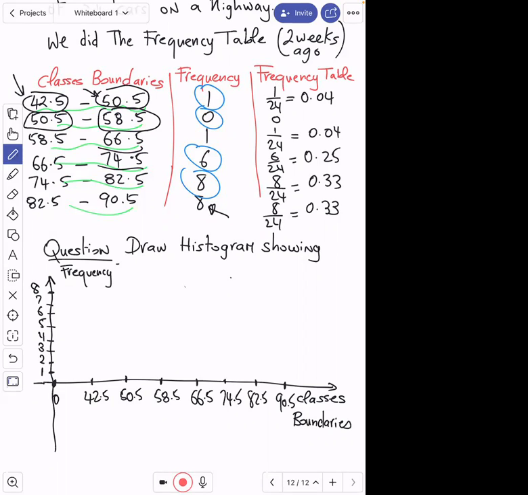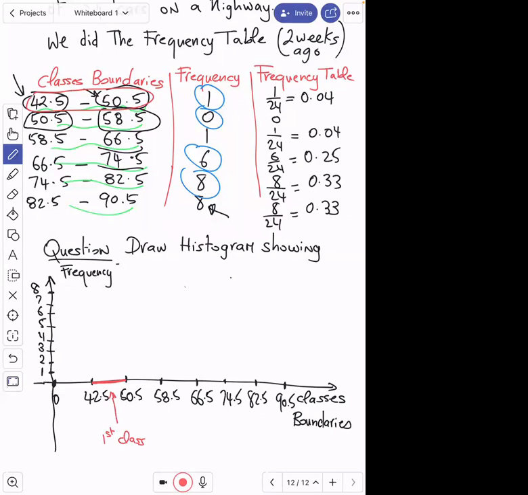Now I'm going to represent the frequency of my first class. The class boundaries are 42.5, 50.5. So this interval here represents my first class, right?